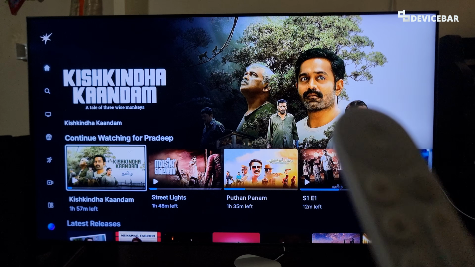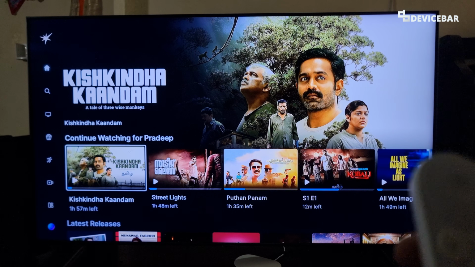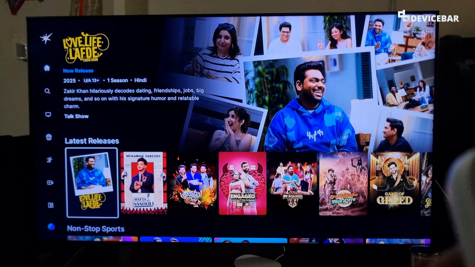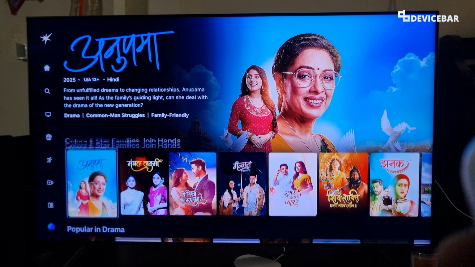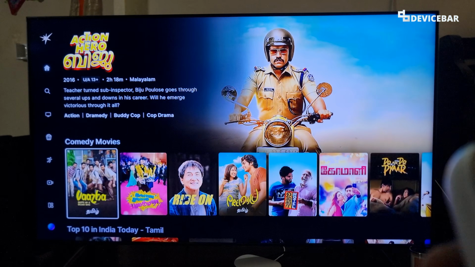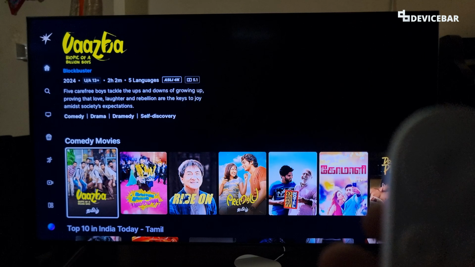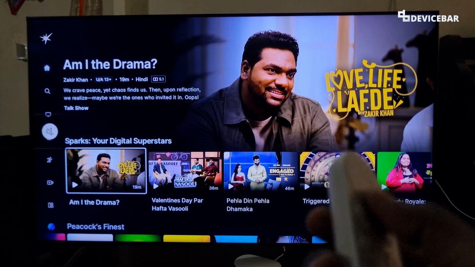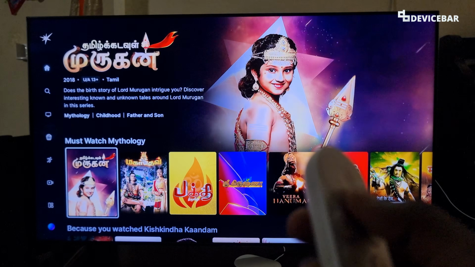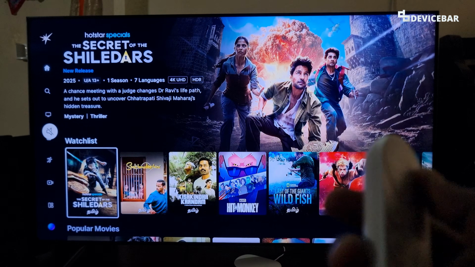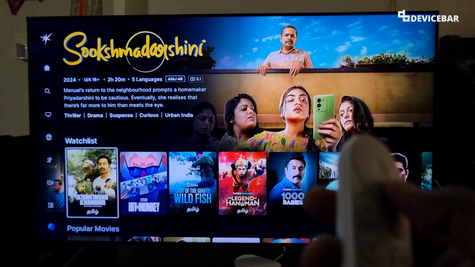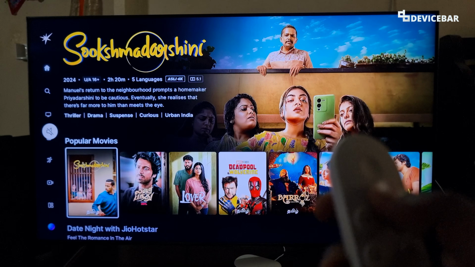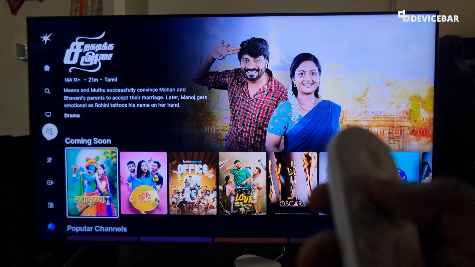The JioHotstar app is the new revamped app combining both the Disney Plus Hotstar and Jio Cinema apps. Since this is a newly launched app, we might be confused about which account to use or which account to sign out of and try again. If the steps are confusing, here are 3 ways to sign out of the JioHotstar app on our TV. We are using this app on a normal smart TV and also on a Google TV OS. We will share them one by one now.